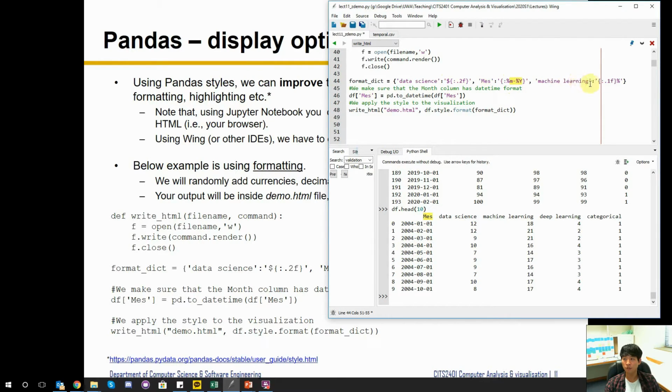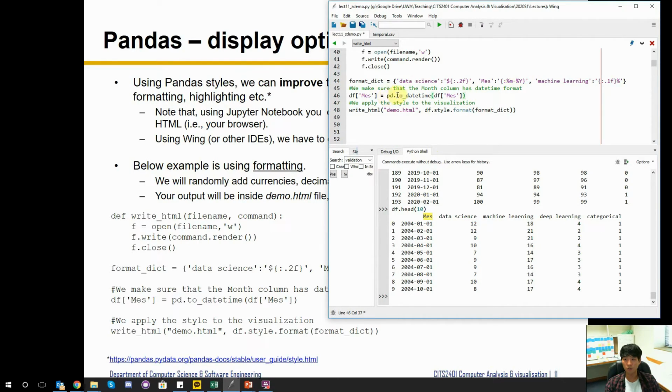And the machine learning one is going to be formatted into one decimal place, and then we're going to treat it as a percentage, although these two don't really make sense, it's just for demonstration of how we can format these. And for the month and date, we do have to use the datetime function.